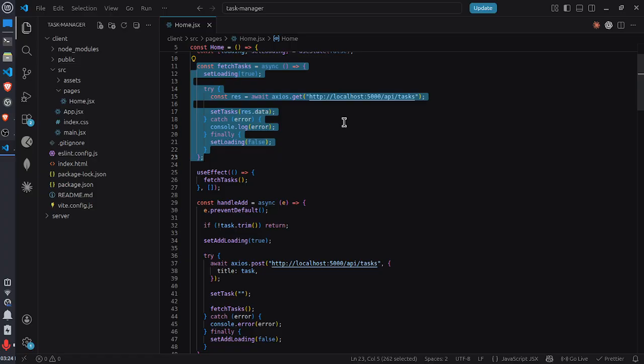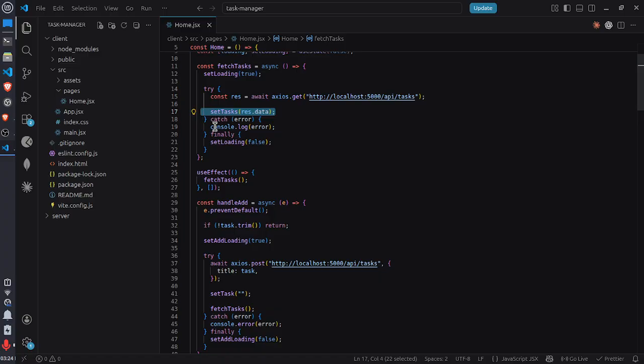Next is setTasks(response.data). Here response.data is an array of tasks coming from our backend, and we pass it to setTasks. React sees that the data changed and updates the screen automatically, re-rendering the entire component.